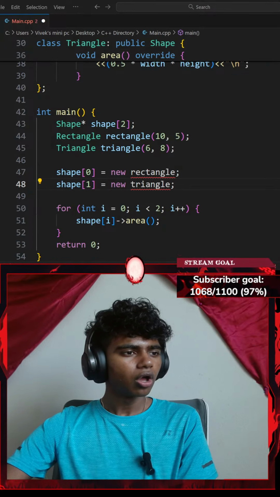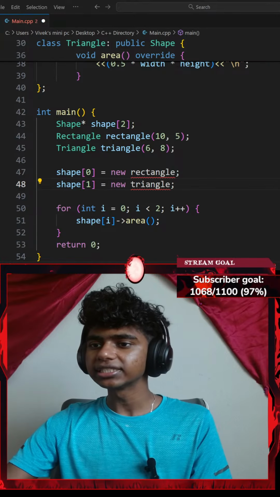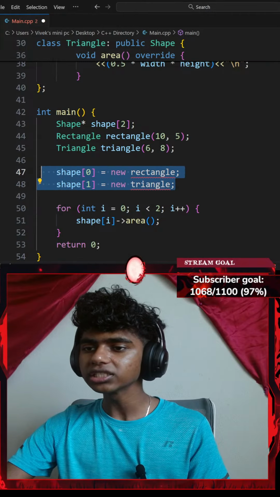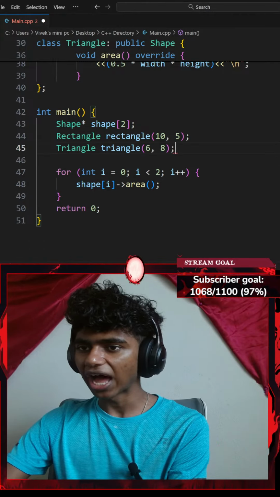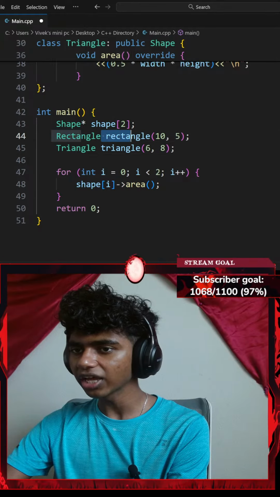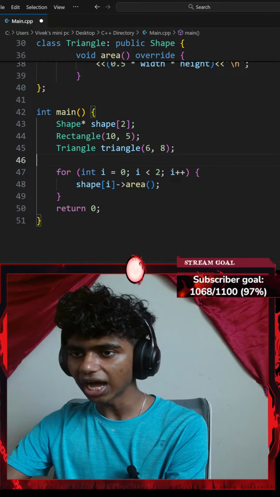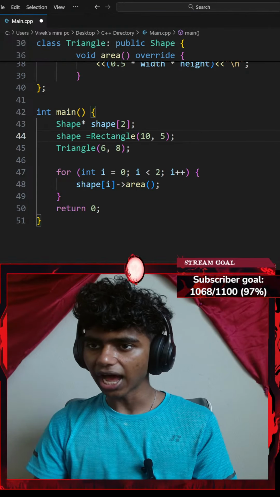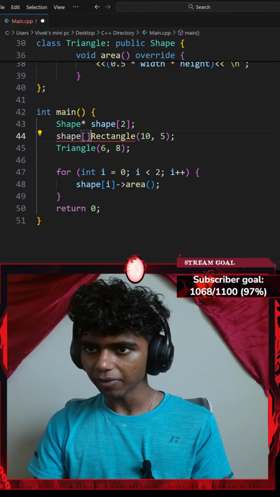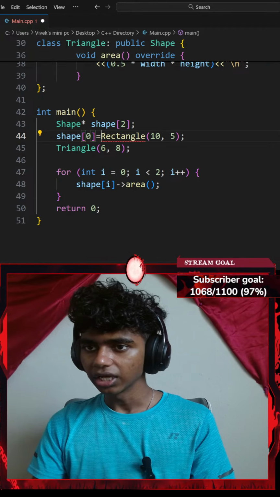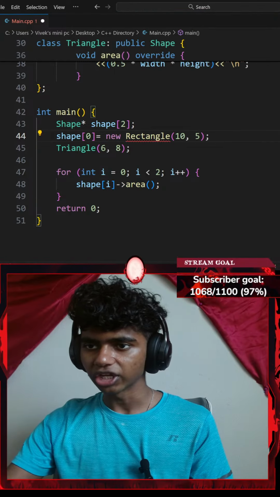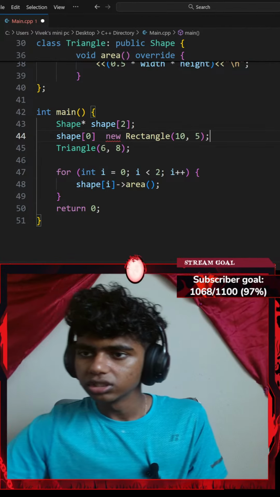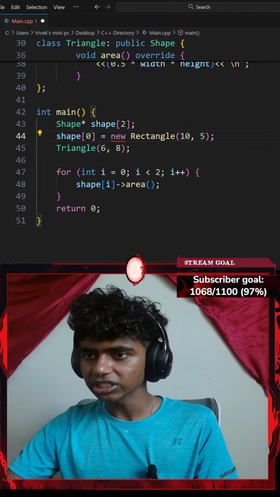Okay, I gotta create objects inside. So the objects that I did create here. Oh, wait, hold up, guys. I shouldn't create objects in that case. Instead of going with something like a rectangle, I go ahead and delete that. I do something like my shapes is array at index of 0. So shape at index of 0 is going to be equal to my new rectangle. Okay, there we go.